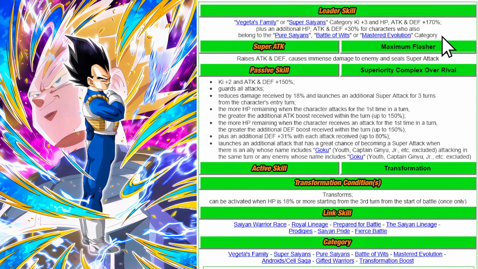The super attack here is a great super attack, right? We're always looking for a stacking ability. This does raise attack and defense. When you see raises attack and defense in a combination like this, it's actually a 20% boost, versus if it was separated, it'd be a 30% boost. So that's what we're looking at there, and it causes immense damage to the enemy. And then it seals the super attack. Again, this is beneficial for certain end game content, especially if you're doing Extreme Super Battle Road. Certain red zones, you can also use that as well.